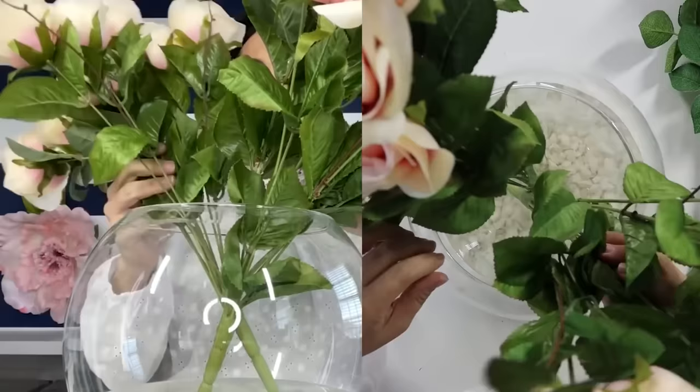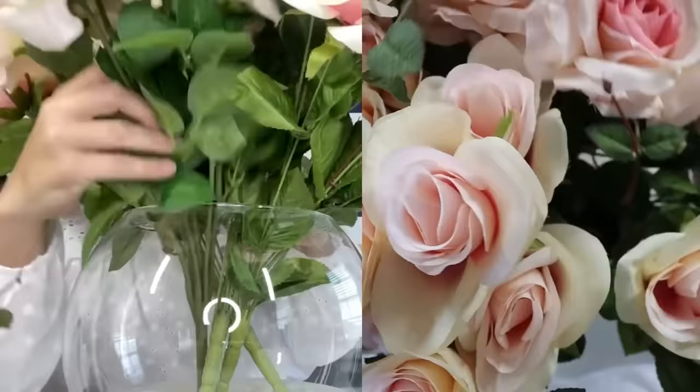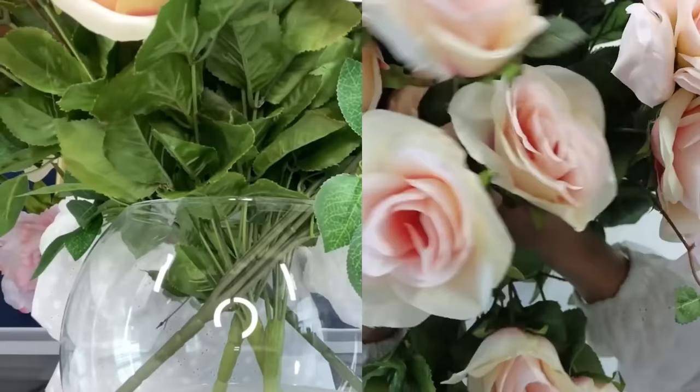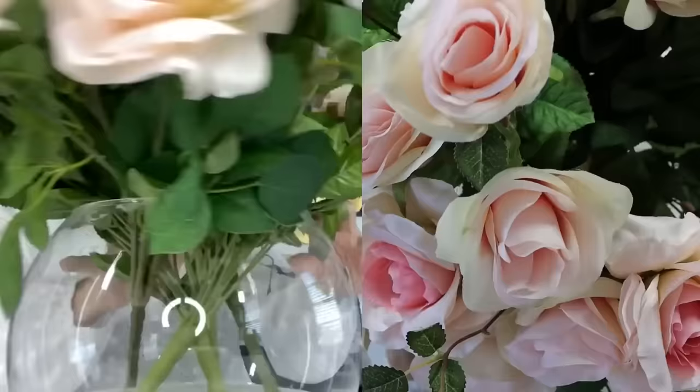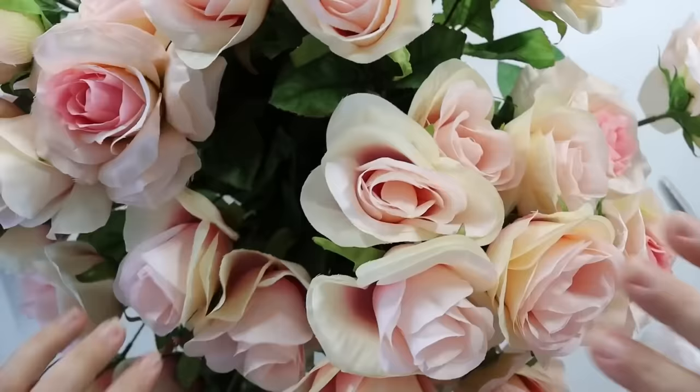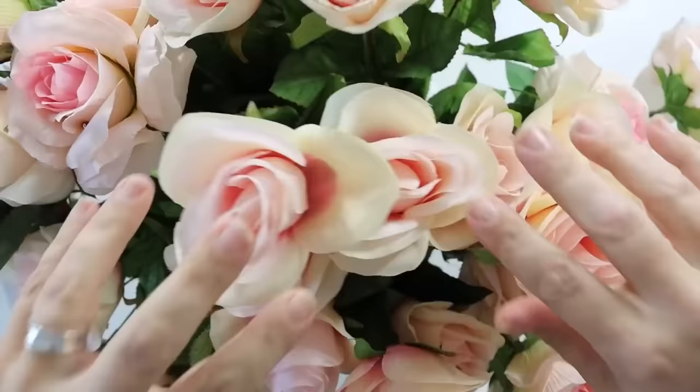Now, ideally what I like to do is do the arrangement first and then lift it out and put it back in, but just because I needed to do the grid, it wasn't going to work out. So I did have a couple of bumps with the epoxy resin, which I wasn't thrilled about, but it is what it is. And then all I did was tweak where the roses sat, and that's it. Super easy. And it is beautiful.